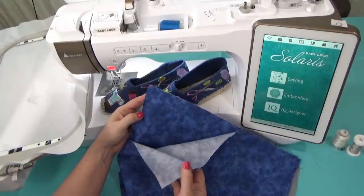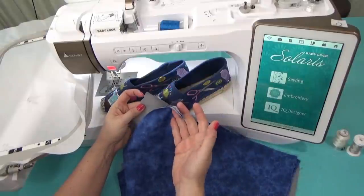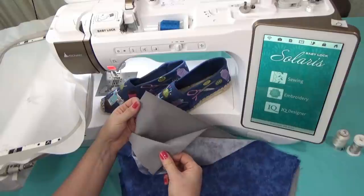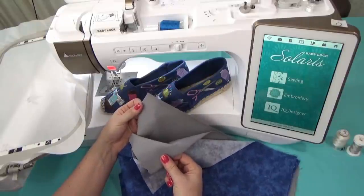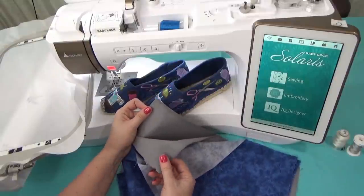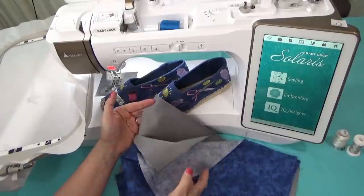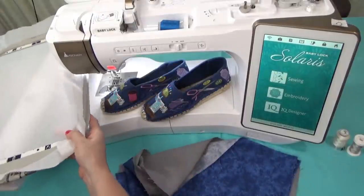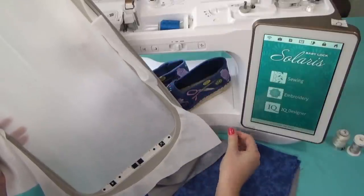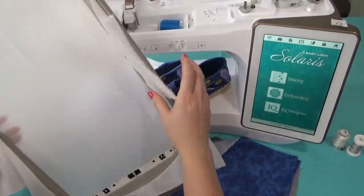So you will need two pieces of pre-washed linen lining or cotton or whatever you want to use for your lining, and then you can decide. This is a great way to upcycle clothing, like use a pair of old jeans or a jacket or anything. So you can be creative what kind of fabrics you want to use, but I'm working on the gray duck. The other thing you will need is your perforated cutaway or any medium weight cutaway stabilizer. Now I want to give you a great tip.